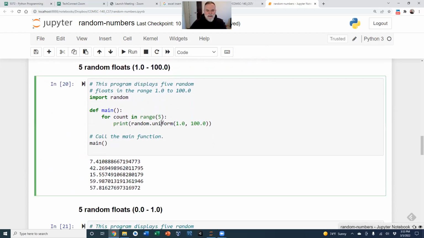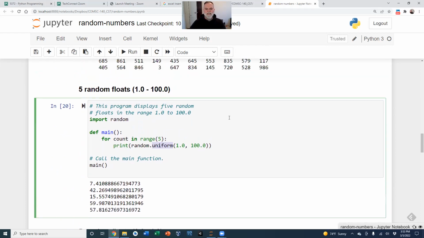All right, next we're going to use the uniform function, and this is going to return floats. If we want to return an integer, we use randint, of course. If we want to return floats, well, we've got an option of either using random.random or random.uniform. Random.random bounds the floats between 0 and 1, and random.uniform will bound them by a min and a max that you provide. So here I am saying, give me random floats between 1 and 100, and let's get 5 of them.